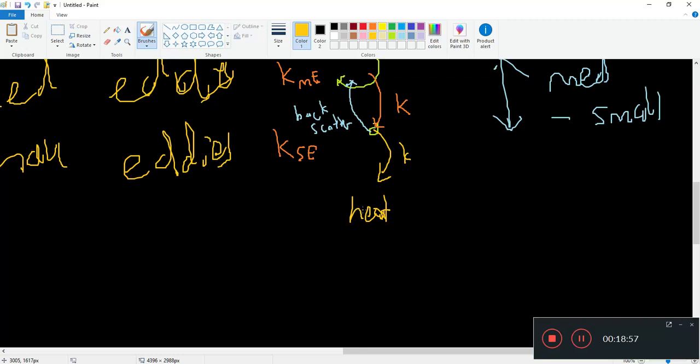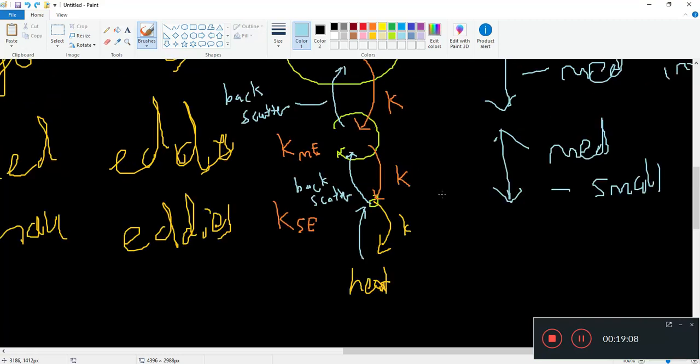And thermodynamics doesn't allow for a net flow of energy from heat to kinetic energy. So the second law doesn't allow for that. But this one is by and large ignored, being so insignificant or small.